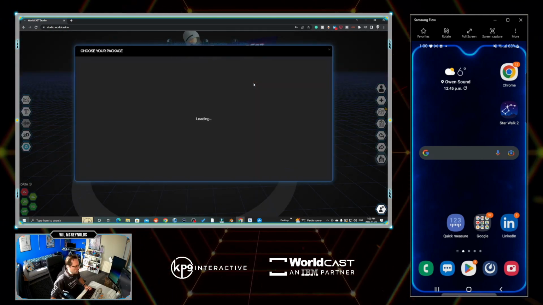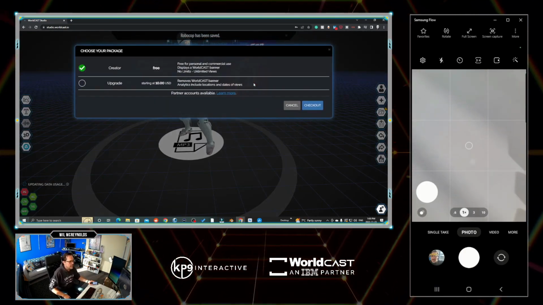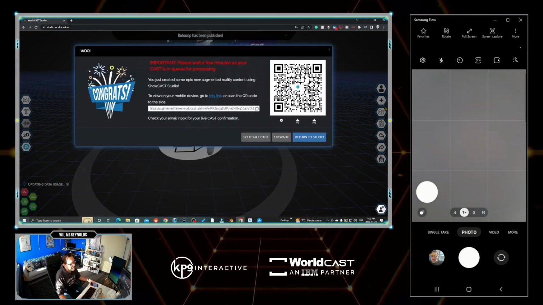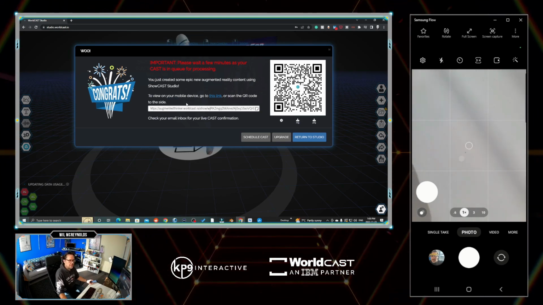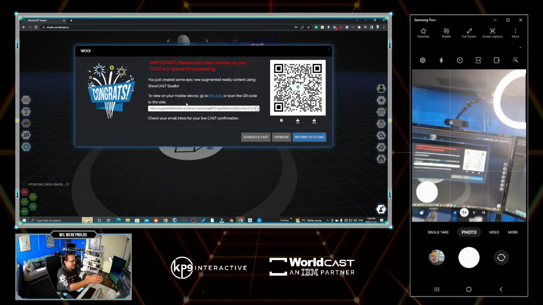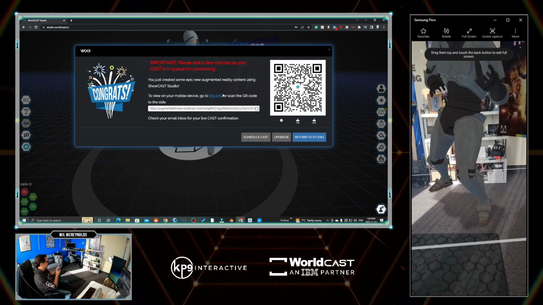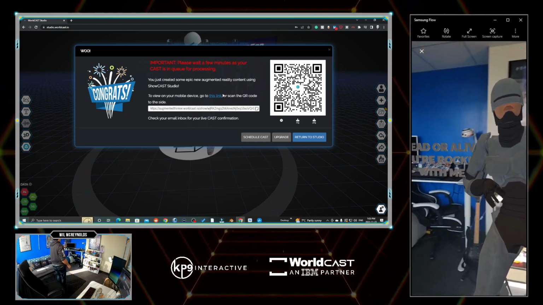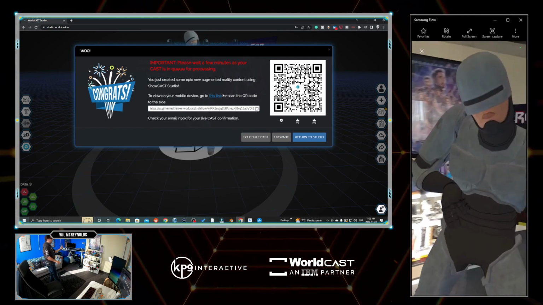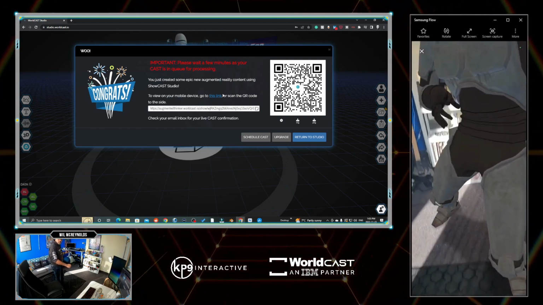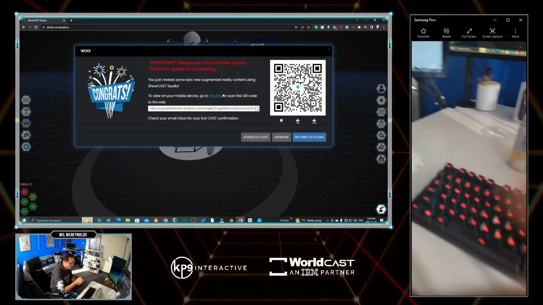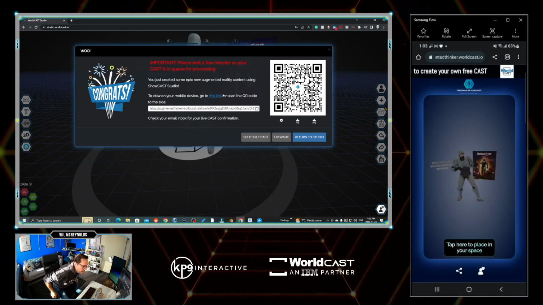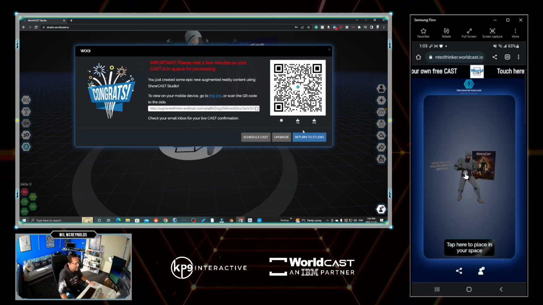Save and publish. We'll look at this one first. So when it comes up, there'll be a QR code. Right off the bat, there's a QR code and a URL, so you can share the URL or the QR code. In this case, let's just scan that.